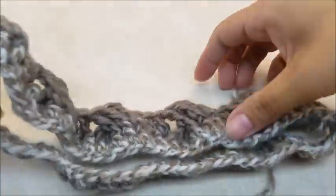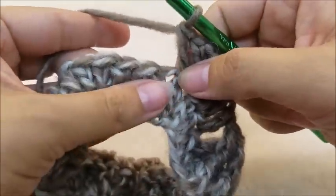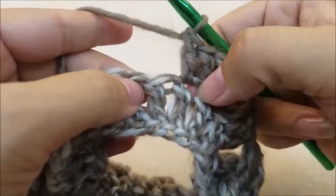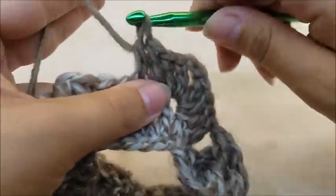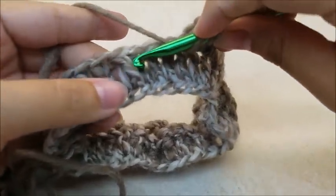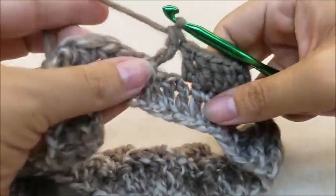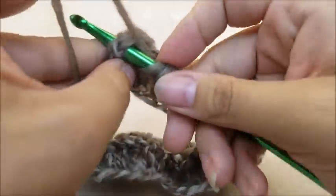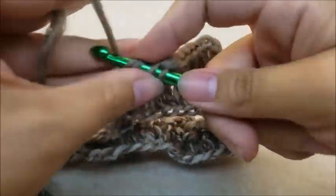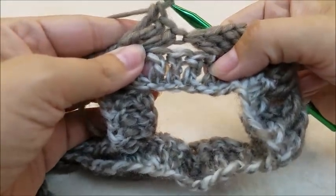Now what we're going to do is we're just going to repeat what we started when we started here on the other side. So we're going to start off by doing 2 double crochets into the first 2 stitches. So 1 double crochet in each of the first 2. So 1 here and then 1 in the next. And then we're going to do our cable. So we'll skip 3, 1, 2, 3, and front post triple crochet into the next 3. Go back and front post triple in the 3 that you skipped.